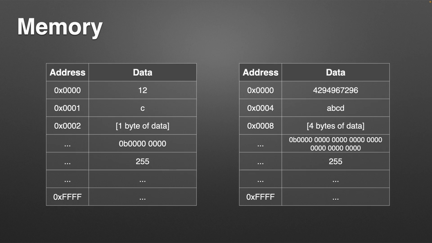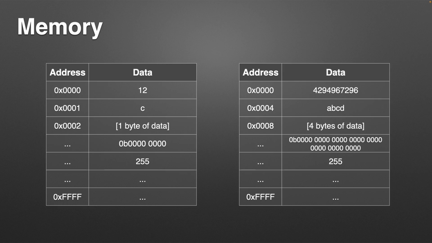Notation, in case you have forgotten, just like the 0B just means it's binary. So you can expect that what's after the B is just kind of the zeros and ones. And we won't use that a lot, but just so you know what's going on here. So if you look at this table, you can see I'm incrementing by 4 bytes each time. So in this case, I can store things that are a little bit bigger in each of these slots, right? And we're still keeping track of bytes. Bytes is the unit we're going to go to.